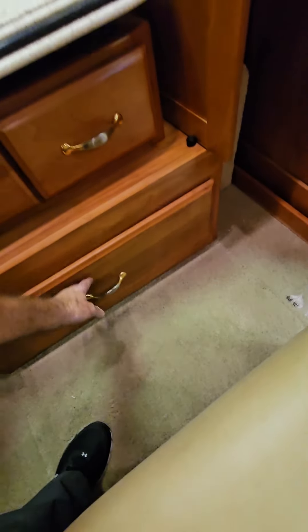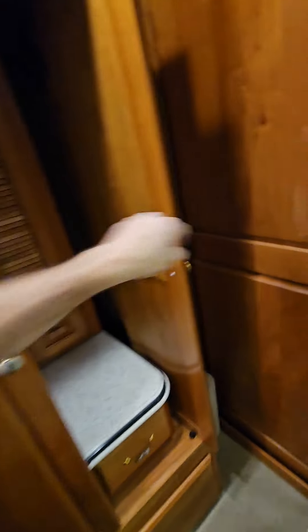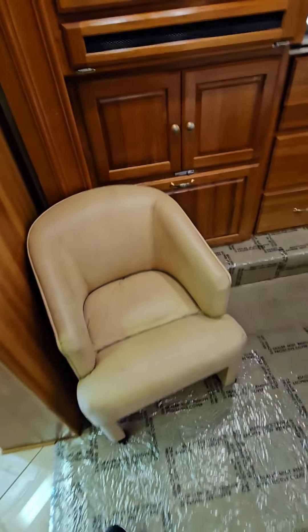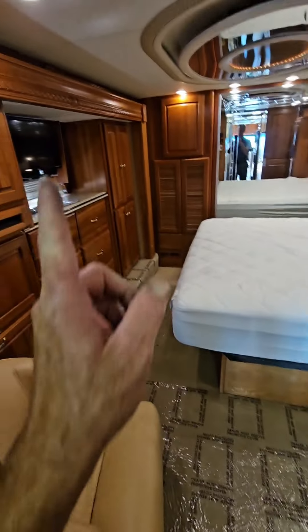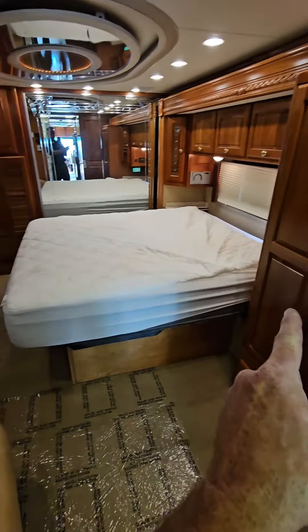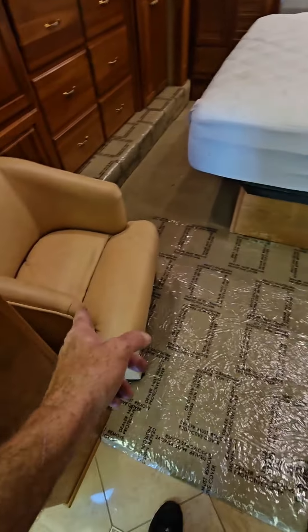My biggest problem with it — once you close it all up, where do you put the chair? It's in the middle of the bedroom. You can move it into the corner, but then your hamper is kind of hampered. And don't forget that's a slide-out room, and that's a slide-out room, so before you bring the sliders in you'll have to move it back to the middle. Maybe it just needs to be a folding chair — that's really all it needs.